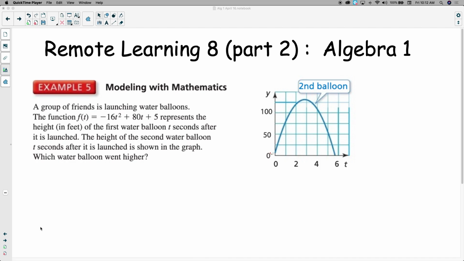You can sort of think about what would go on. The water balloon would go up and then it would come down. If they launched it straight up above them, it would just go like this. If they launched it somewhere at an angle, it would go like this.